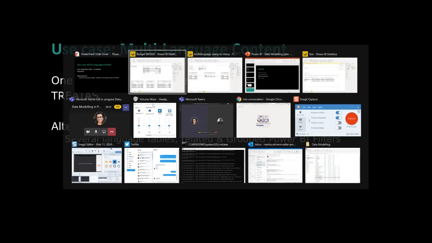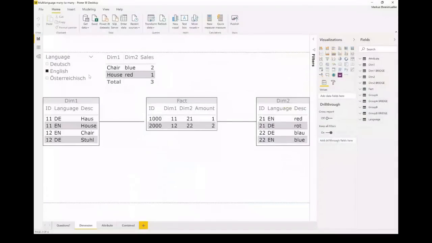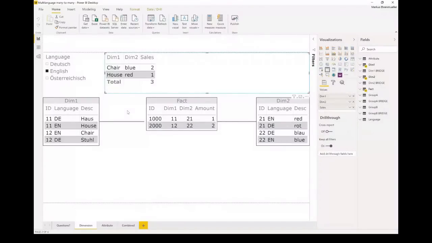Oh, multi-language, here we go. What we've got here, I first show you the solution. So for example, I have the fact table containing an ID and 2 dimensions, and the dimension 11 is referring to this one, and the dimension 21 is referring to this one.